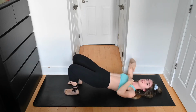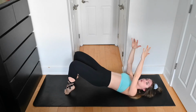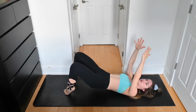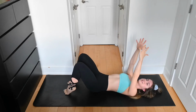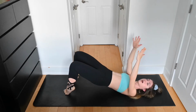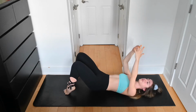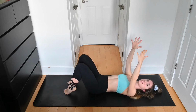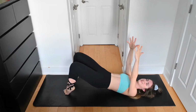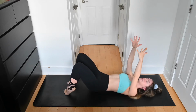We're going to go back to moving our hips down and up with our heels up towards the ceiling in 3, in 2, in 1. Heels high, hips down, hips up, hips down, hips up. Good. Breathing through this. Up and down and up. Make sure we're not holding our breath at all. In any of the exercises that we're doing, we want to allow the breath to flow. If you're holding the breath, you're actually working a little bit too hard. It's the same thing for yoga. Finding that sweet, sweet spot where you are working but breathing is normal. Okay, so we're going to have our pulses up towards the ceiling in 3, in 2, in 1.